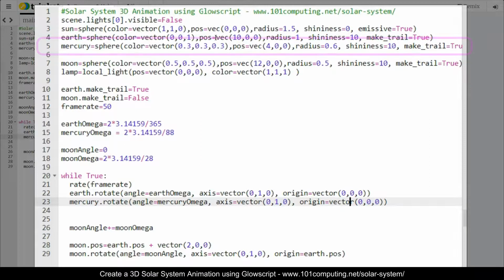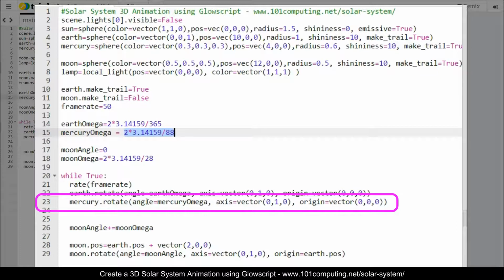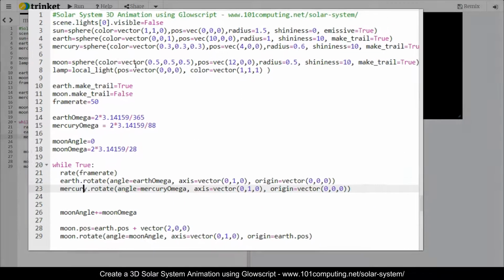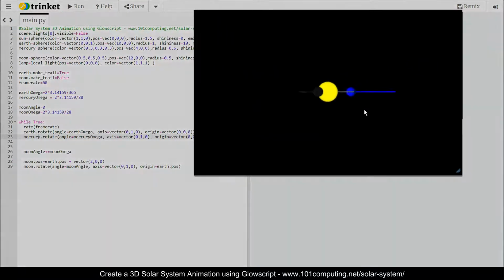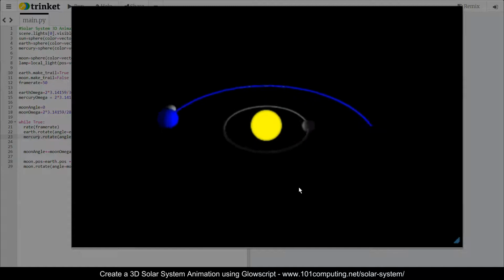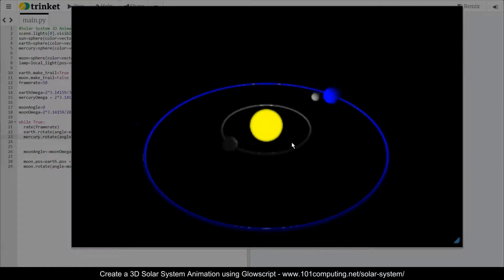So we've done 3 changes. We've added a new object, a sphere for Mercury, and we've changed the settings. We've calculated the Mercury omega, which is the angle that we want to rotate between 2 frames. And we've applied this rotation to Mercury between each frame of our main program loop, the infinite loop of the animation. Okay, so let's try it. Run. Now you can zoom in if you want, and you can right click and see what happens here. And that is perfect. So we've got our Mercury planet here.